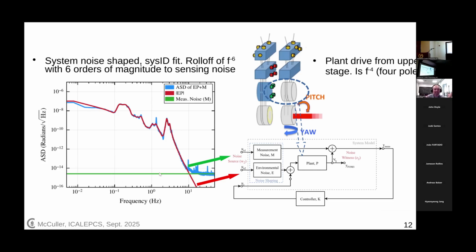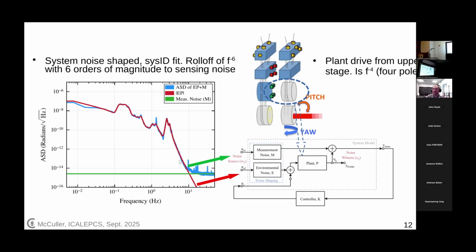And the actual sensing noise of our alignment system is 10 to the minus 15 radians per root hertz, which means that by our signal band, we have to be well above the UGF, and we have to be rolling off quite dramatically. And the noise that's injected into the loop that we're trying to suppress is quite large compared to its sensing noise. So we're dropping 7 orders of magnitude. It's going as 1 over f to the 6, at least in this process where we have the UGF crossover.